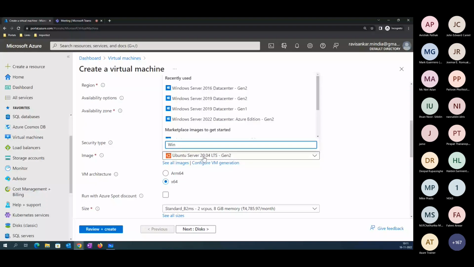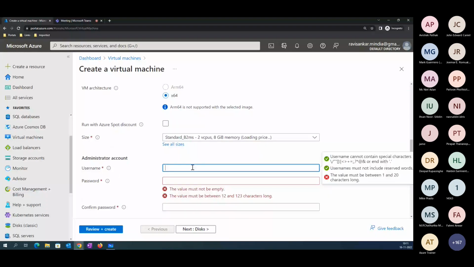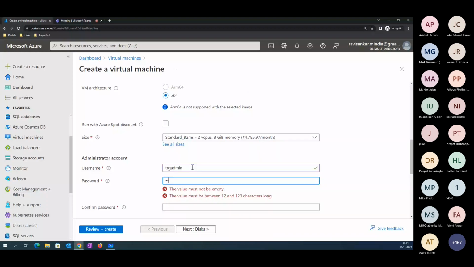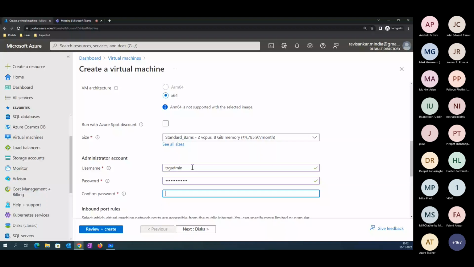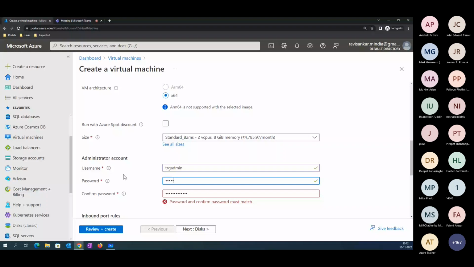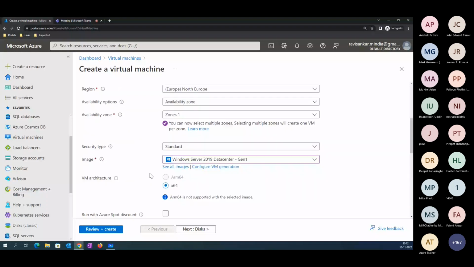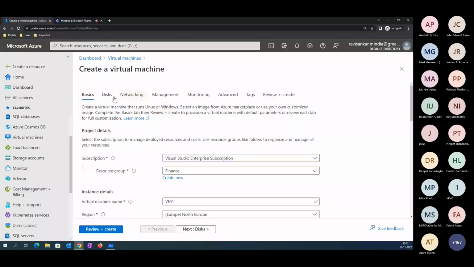Then I give the username and password. People may think, if I forget this password, how can it be reset? You have an option for resetting a password also. This password information is updated inside the operating system, not on the Azure portal. This is an important point you need to remember. This username and password is used for connecting to the operating system.